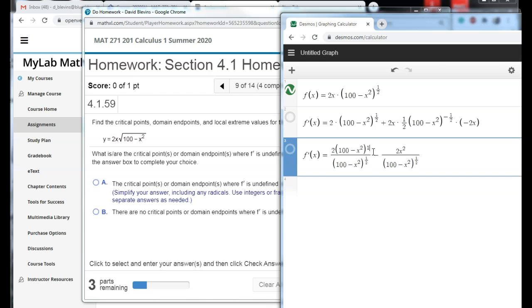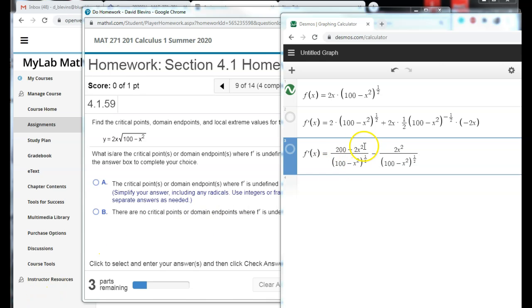So I don't need a power here anymore because I get to the first power. Now I can distribute that 2 through if I need to, and then combine this into a single fraction. So there's simplifying that numerator, and now I'm subtracting with the common denominator. I can subtract these into a single fraction. That'll put both of these 2x squareds in the top here, make it a minus 4x squared. Now I don't need that because I've combined them into a single fraction.